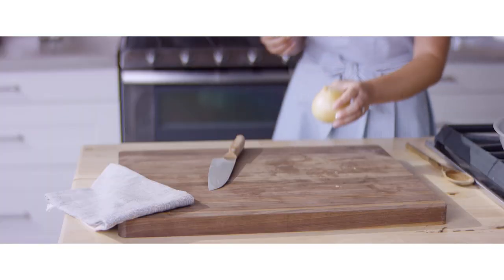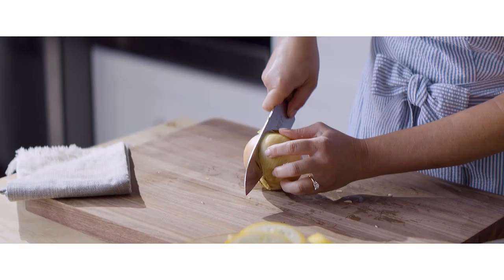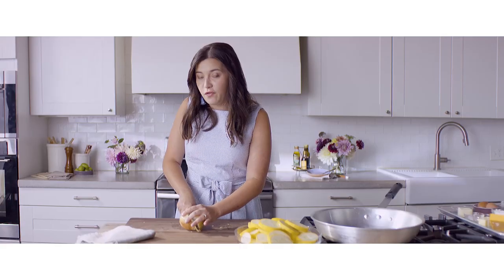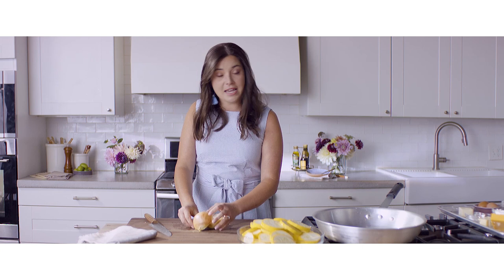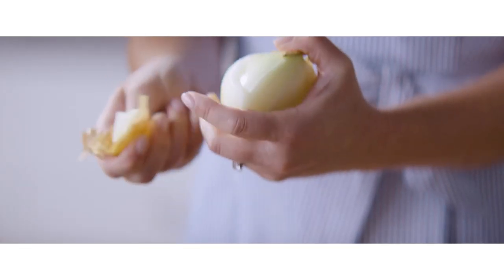Now I'm going to chop an onion. You can use a yellow onion or a sweet onion. My personal favorite is a Vidalia onion, which can be found in farmers markets and grocery stores right alongside the squash. The sweetness of that onion is just a perfect pairing for yellow squash.